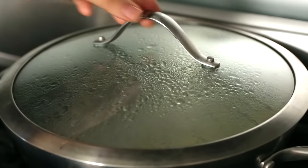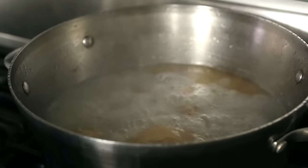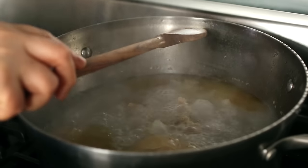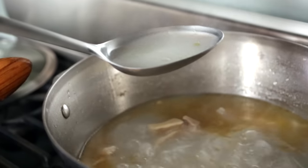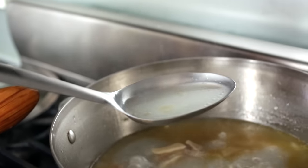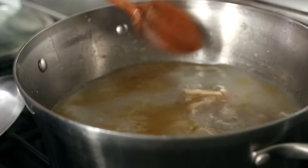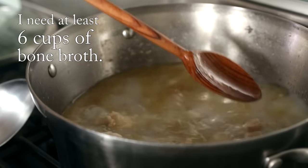Welcome back, everybody. I boiled my bone soup for 3 hours. I saw the water reduced a lot, more than half. So I'm going to add more water. This water used to be here, and then went down more than half. It's milky, but I need to cook longer. I want a milkier broth.